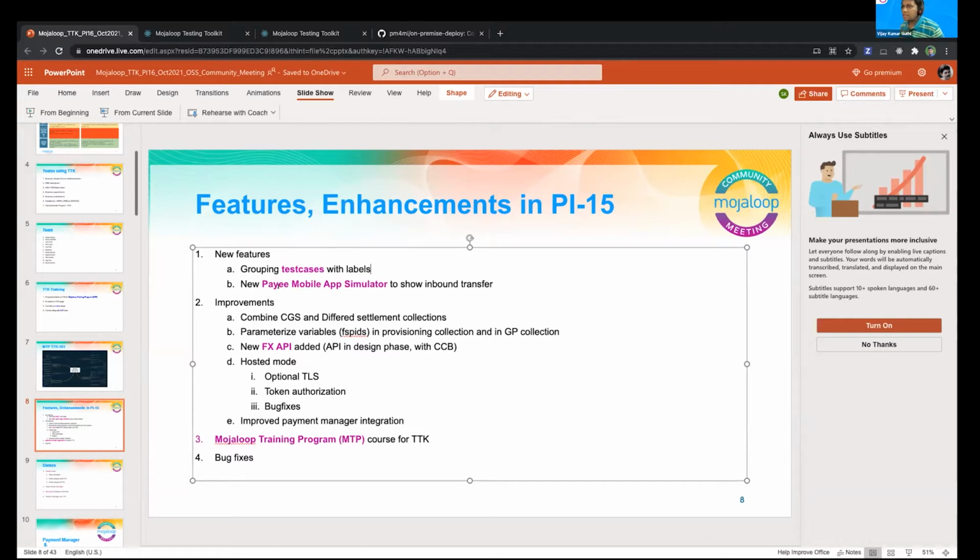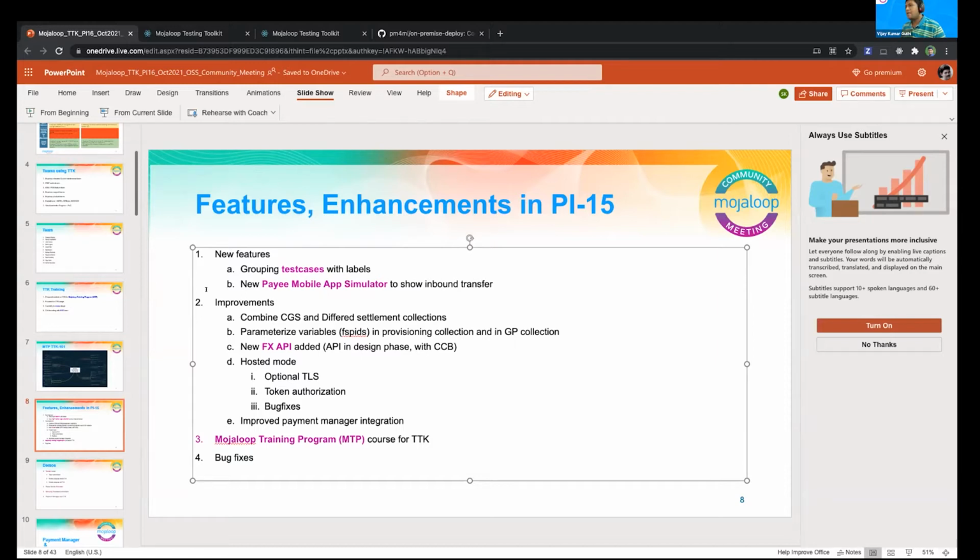And the next feature is the Payee mobile simulator. I recently inquired whether we have any Payee-side mobile simulator to show an inbound transfer to a DFSP, and I could not find anything like that.